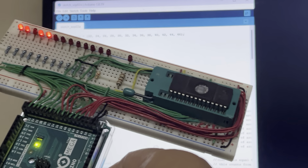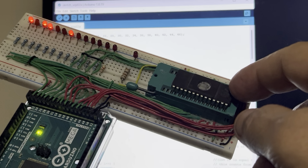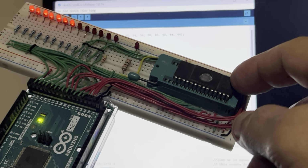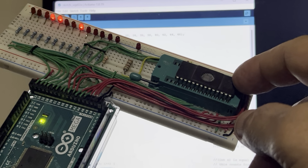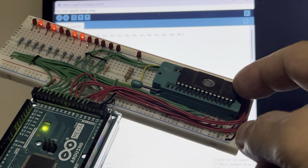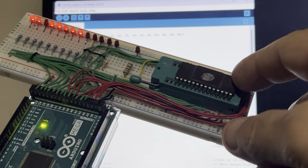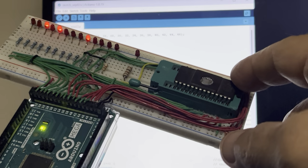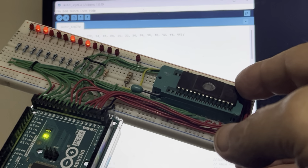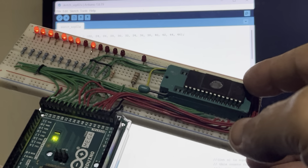There you go. Now these EPROMs have 12 address lines, and the total count for 12 address lines in binary would be 8,192. And that is basically an 8K byte address system. So this is an 8K byte EPROM, and individually that would have 65,536 cells. So that's quite a lot, isn't it?